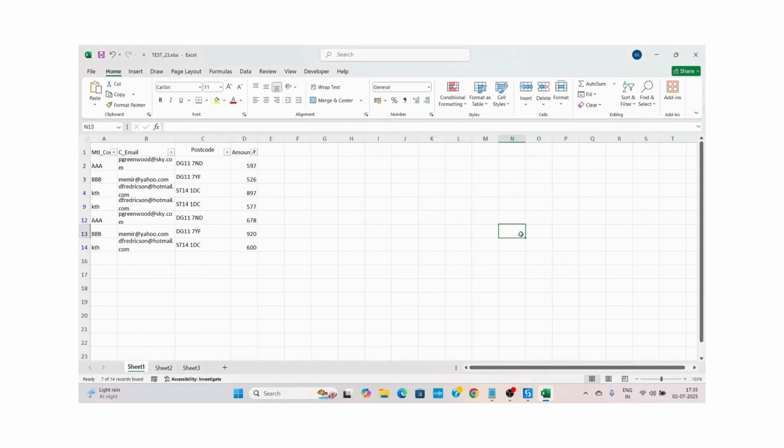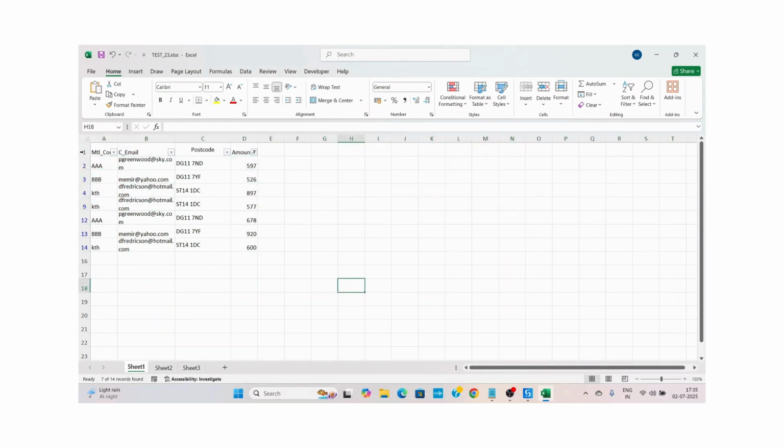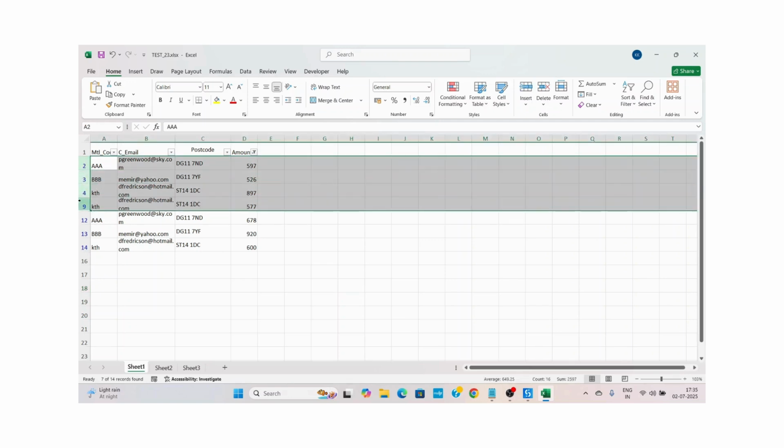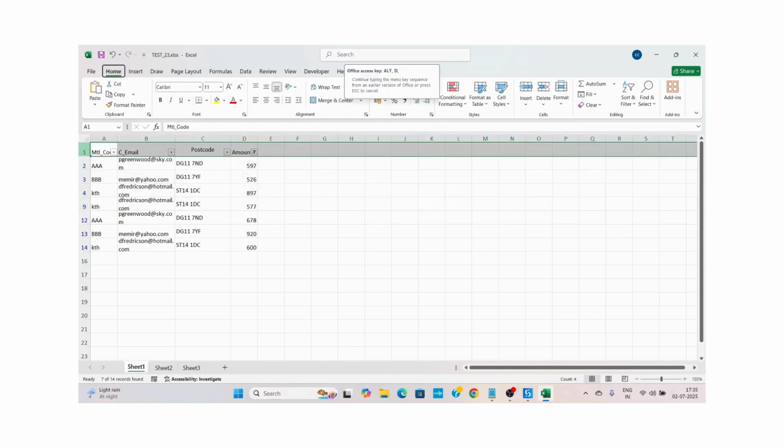So this is my filter criteria, and in the output I want to get only 4 records: first, second, third, fourth. First of all I need to apply the filter that amount is greater than 500. Whatever result we get, from that result I need to get only the first 4 records. That's it. So this is my problem statement, or scenario.